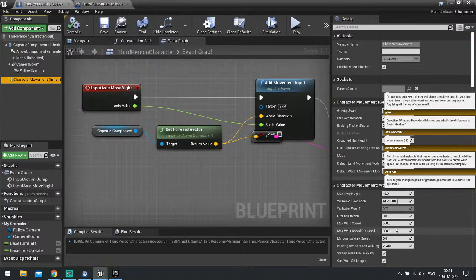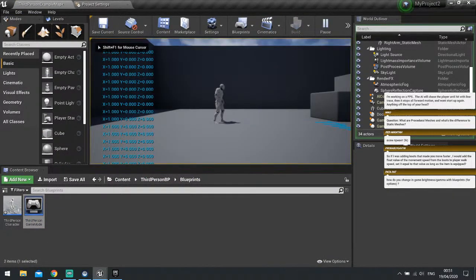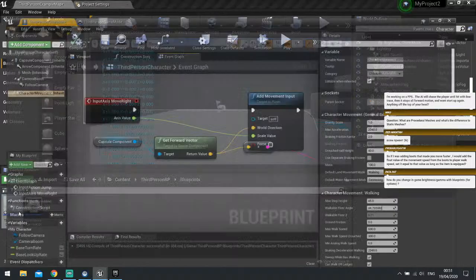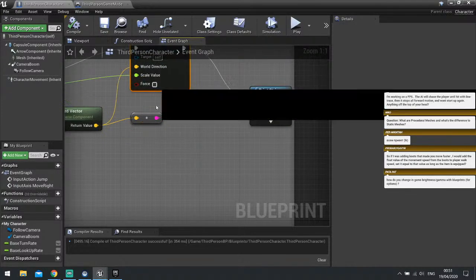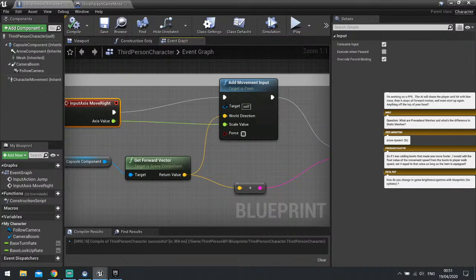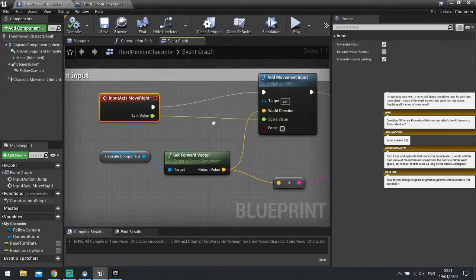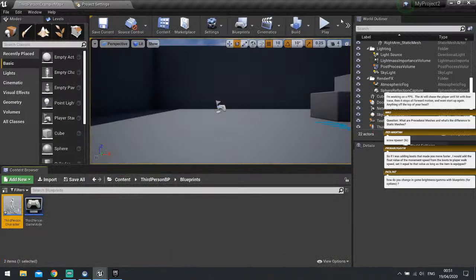Got movement on it, hasn't it? Yeah. Probably doing something really stupid. What have I forgotten? Get forward vector, yeah. Move right, yeah. Let's plug that in, make sure that's still picking that up.